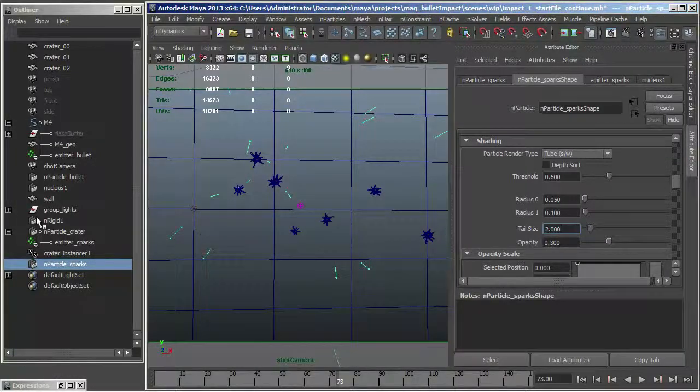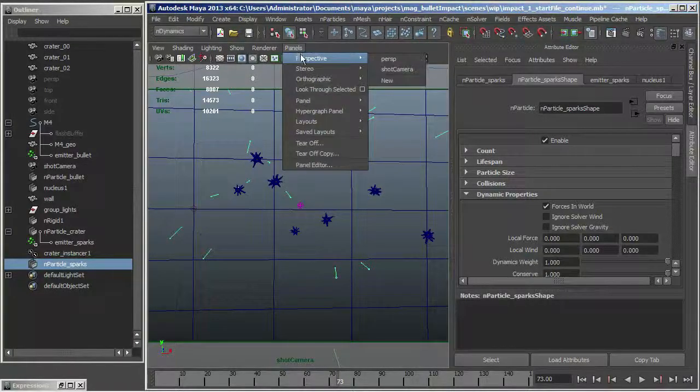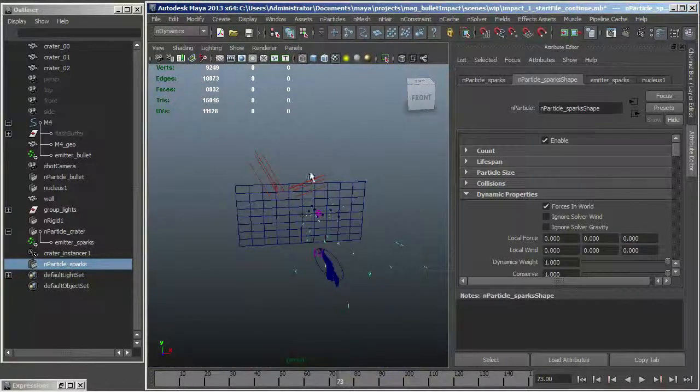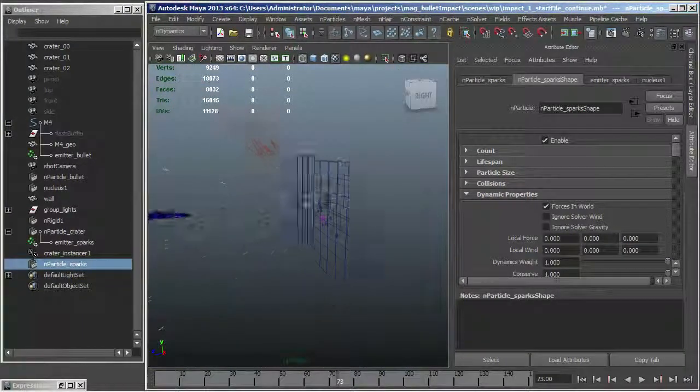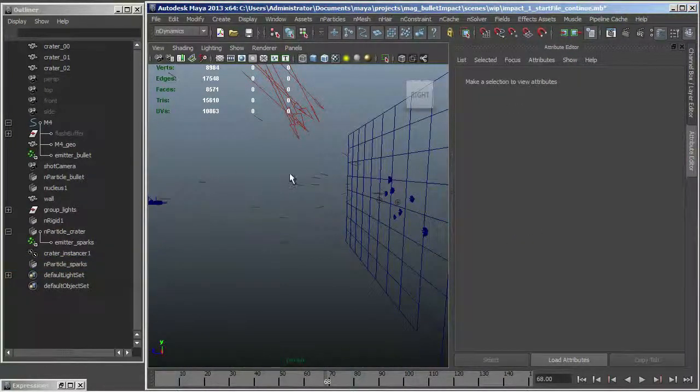Now, with my particle sparks, if we look at dynamic properties, we can see again they are being affected by the gravity, but I don't want to work with the default gravity field here. I want to be a little bit more specific. So I'm going to turn on ignore solver gravity. Now these guys are not affected by gravity at all. They just fly off, which is cool. Well, actually, it's not cool.